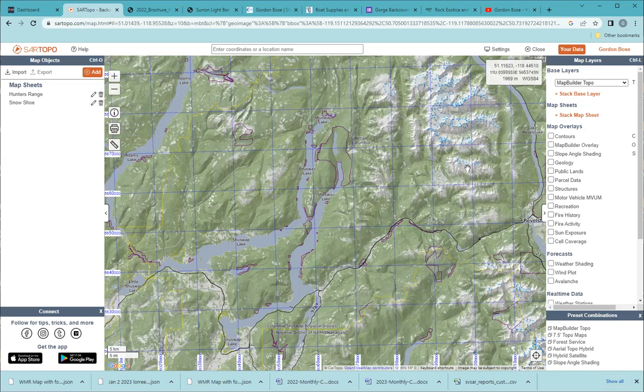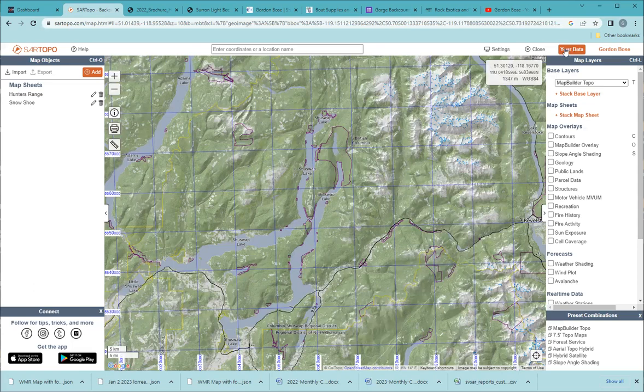And when you finally get into SAR Topo, you can pick some maps that have already been done up by the team, or you can start creating your own maps. And all the maps are kept in the cloud. Again, this is a cloud-based mapping system, but it does have an offline desktop functionality, so we can continue to do our mapping even if we don't have internet coverage.